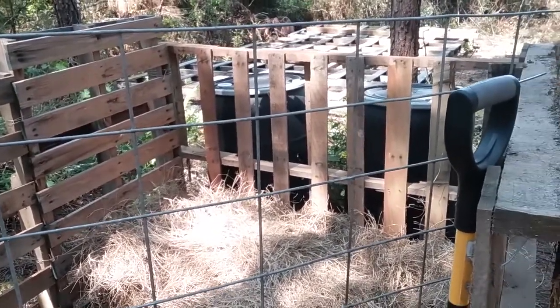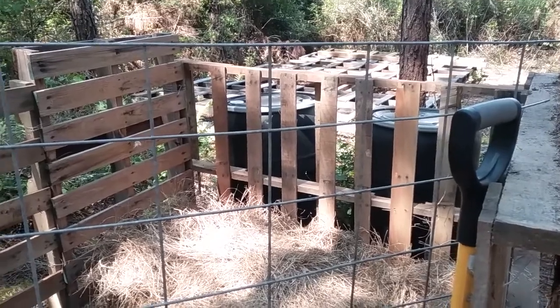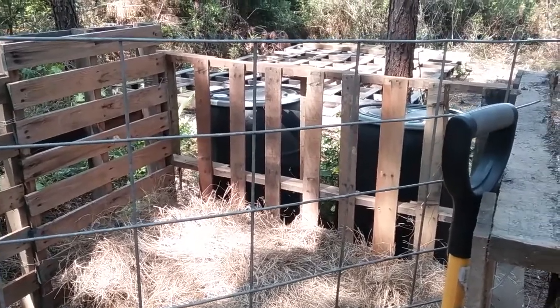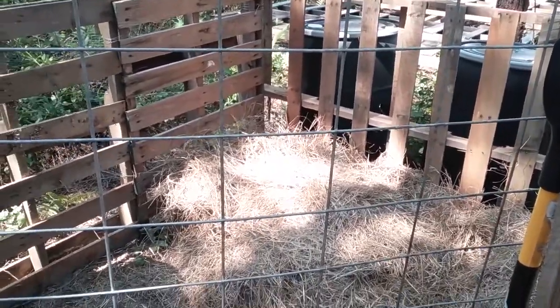We also are starting compost tea with some of the urine. Some of that is going into a bucket that we add comfrey, ferns, whatever greens are handy. I just grab a handful of greens, throw it in, and let it stew for days. Then I dilute it and water the garden. So there's a few things you can do here.